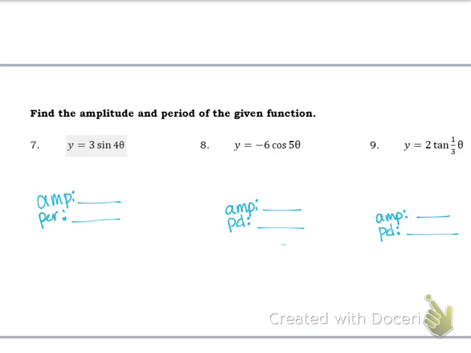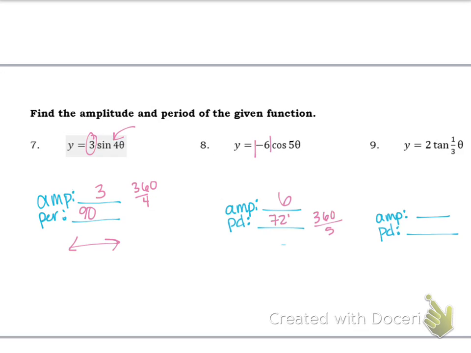Okay, so the amplitude for this, we take the absolute value of this, we're going to get 3, and then this one, I do 360 divided by 4 to get 90. So that means the farthest left and right that I would have to show my graph would be to 90. Okay, we take the absolute value of this, so we get 6. I take that 5, because it's cosine, I'm doing 360, and I would get 72. Okay, and I'll explain how we're getting that weird 72 and how we put it on the graph in a little bit.